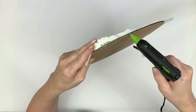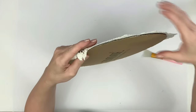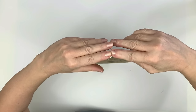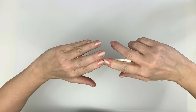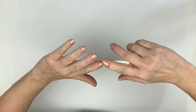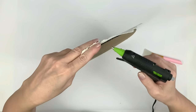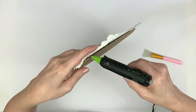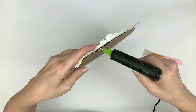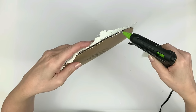One of the things I have spoken about before is how important it is to cover the edge of cardboard if you're going to use cardboard to do your crafts, because obviously, if you can see the side of the cardboard hanging on the wall, that's going to look really cheap and nasty. So you can do it different ways. I will often take, for all year round decor, and glue four of these. So I would have cut out four eggs, glued them all together, taken spackling and put it along the side and then stained the spackling. That looks awesome. That looks like a super heavy, nice plaque.